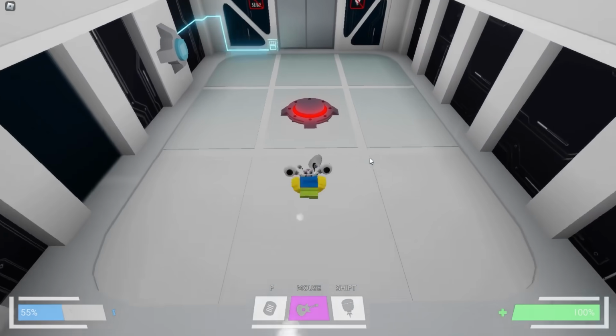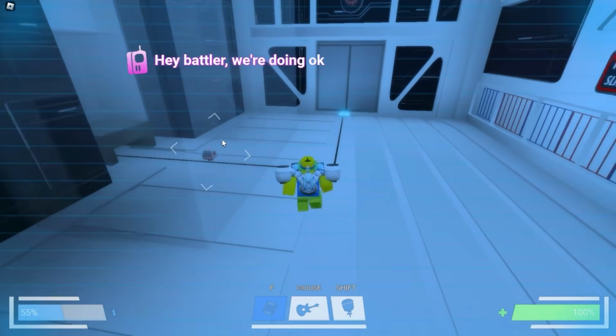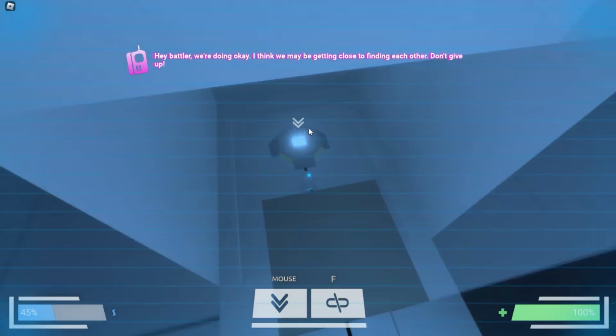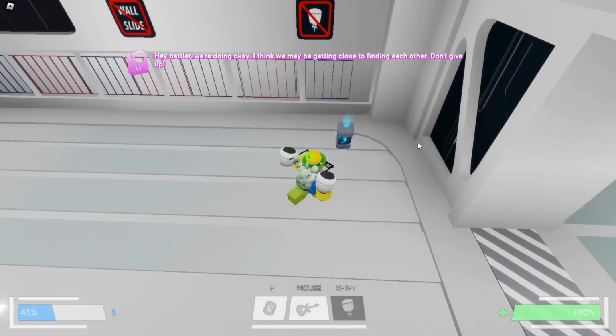Alright, so here we are. We are going to speedrun this part and get that checkpoint. Click this button right here, hold F and take control of this little robot. There we go. Once we have control of them, go over here and click and hold it down, and then you can click F. Also, if you don't have power, there's a power thing right there.